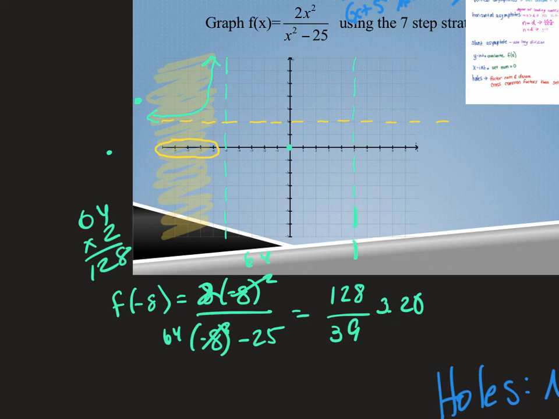So now I'm going to look at this next section. I have to do this just to see if there's going to be a snake or a parabola in the middle. So I'm going to go right here in between the y-axis and my vertical asymptote. Pick a number in the pink section.